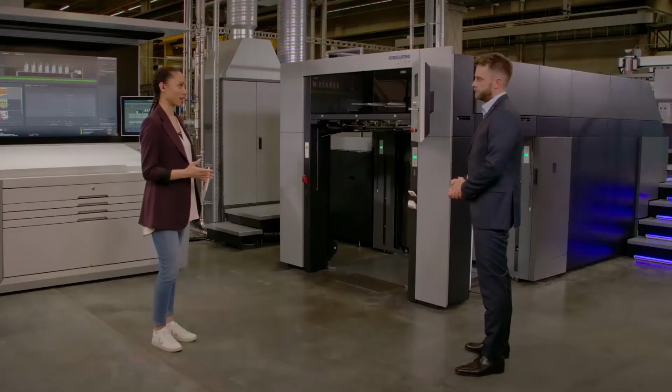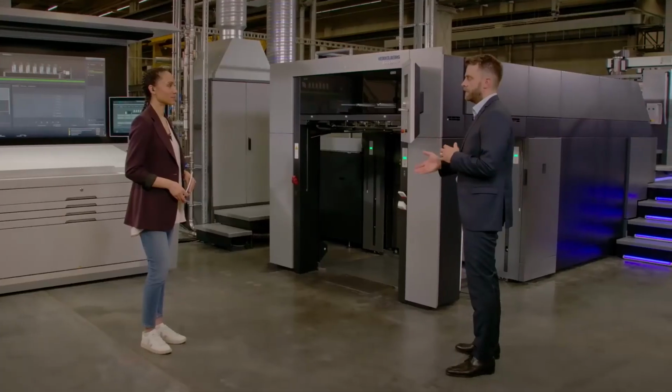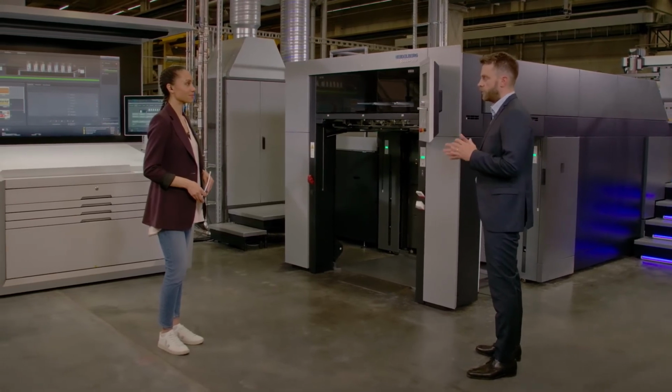Very important to any company, of course, is profitability and their portfolio. Why would you say, Florian, does the optimized coating play a key role when it comes to this? It definitely plays a key role when the customer wants to create added value for its product. So a high coating effect also can lead to an increased sales price. But on the other hand, also the coated products can be processed faster in post-press.